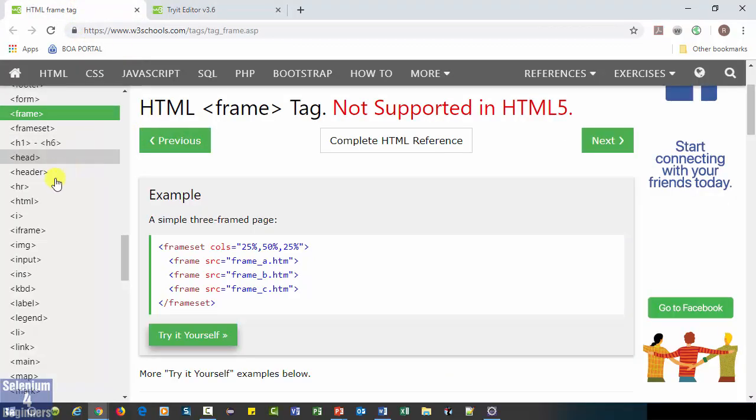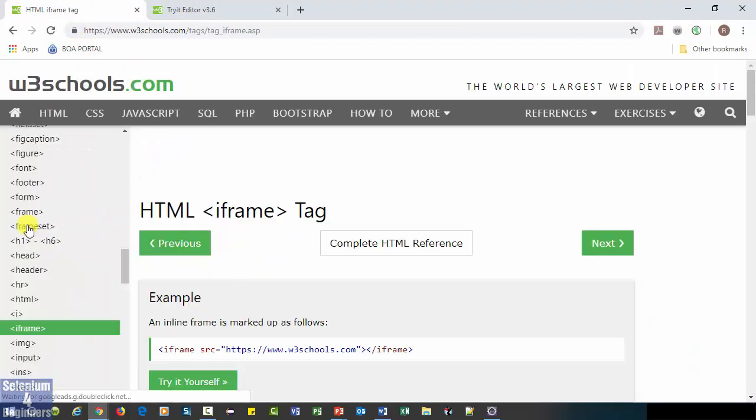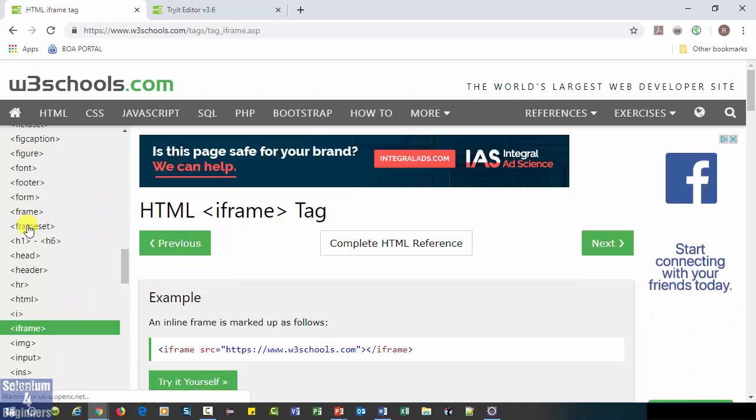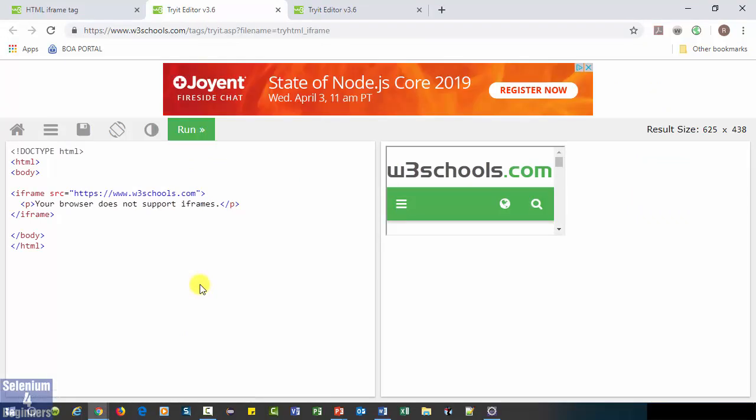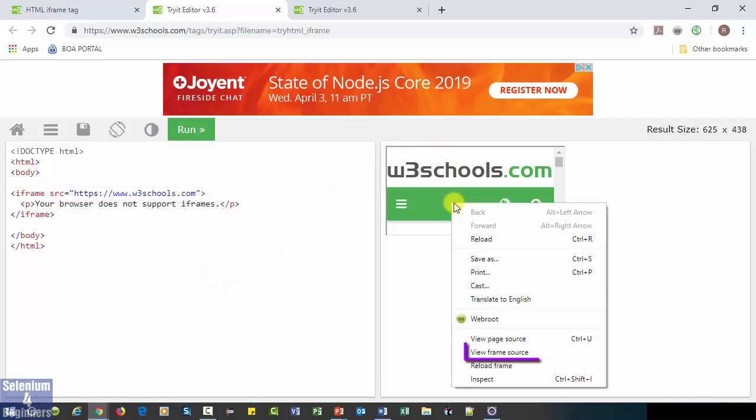Our demo will focus on iframe, which is very similar to what we saw with frames. iframe is short for inline frame, which is used to embed documents within a document. Try it yourself. The iframe tag uses an SRC attribute just like the frame tag. iframe also has an option named View Frame Source when I right-click.